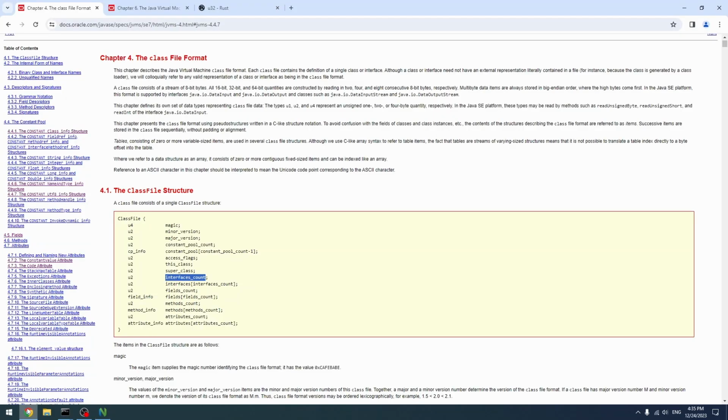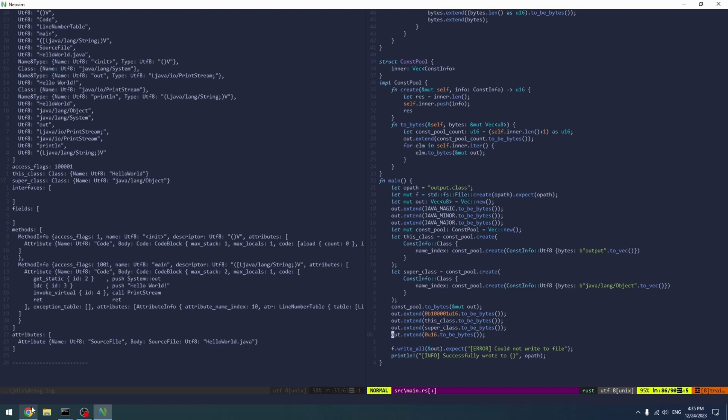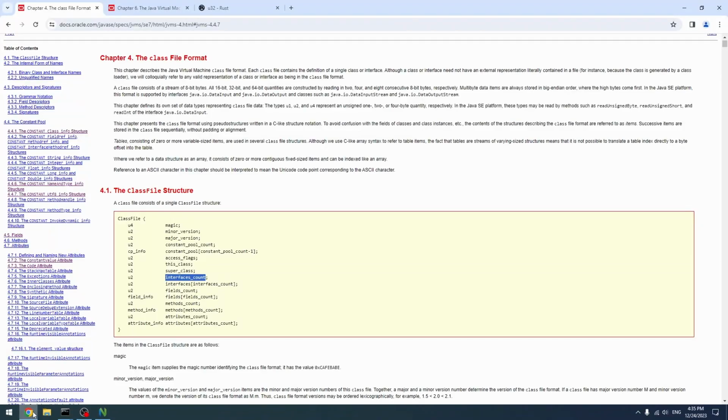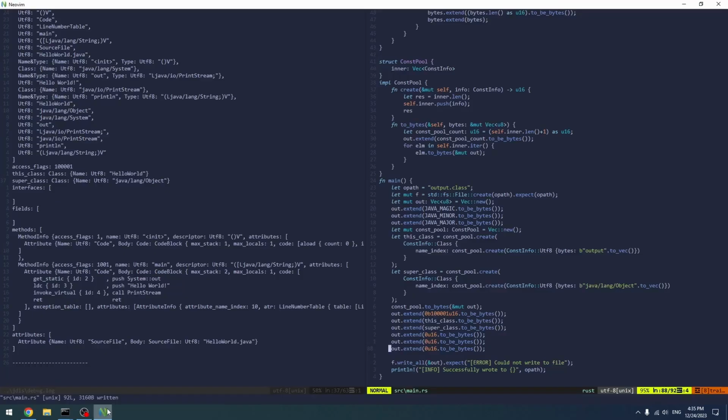Then fields 0, we don't store anything currently, and methods also 0, because we don't really want to have anything right now. None of these are handled.